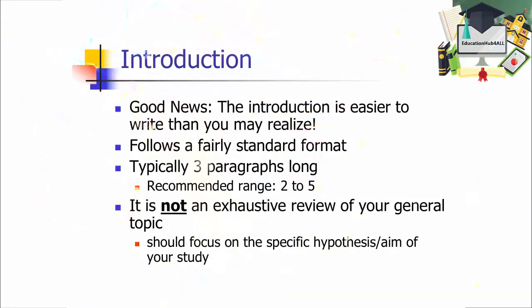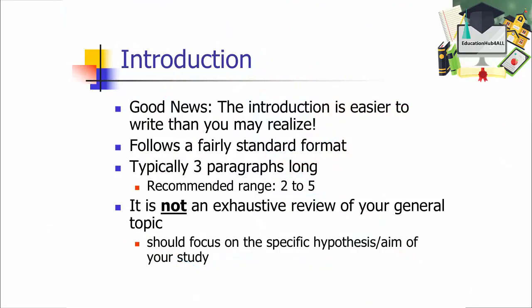For example, if you're writing about a study that tested the association between breast cancer and smoking, you are not going to write a whole bunch of background information about breast cancer in general or about smoking in general. You're not going to talk about papers that are just about smoking and how bad it is, or just about breast cancer and how bad it is. Rather, you're going to keep your introduction section focused on the potential relationship between specifically smoking and breast cancer. You're only going to talk about previous studies that addressed this link, not studies that looked at breast cancer in general, not studies that looked at smoking in general. So it's a very narrow section, which actually means that it's pretty easy to write.